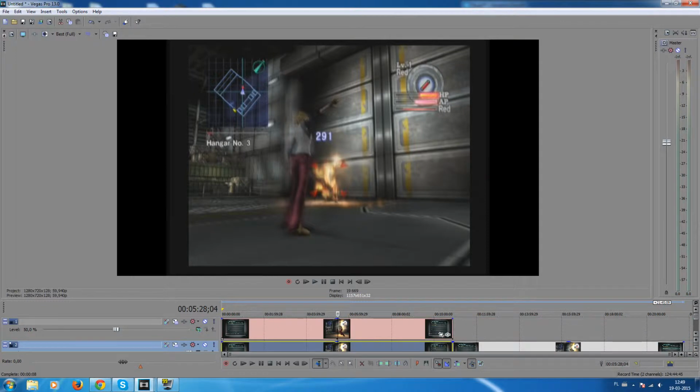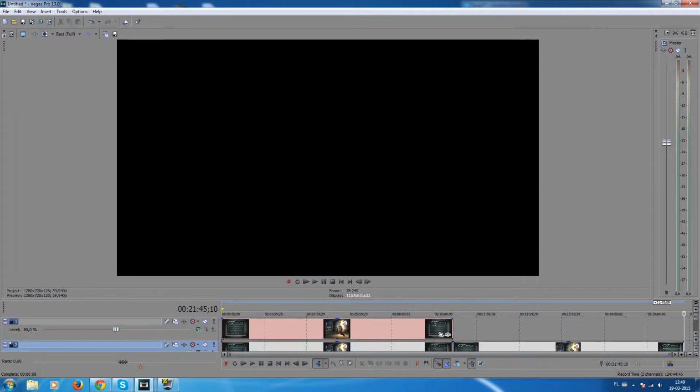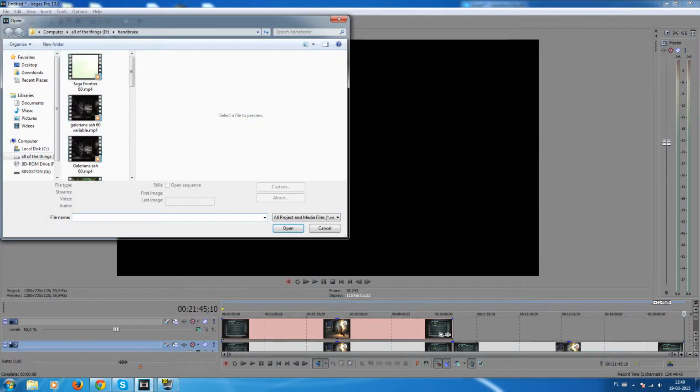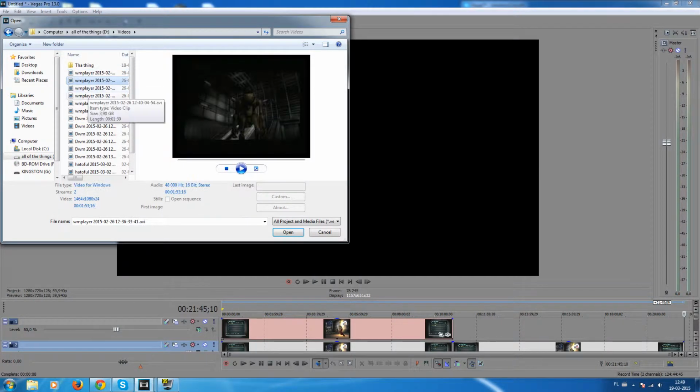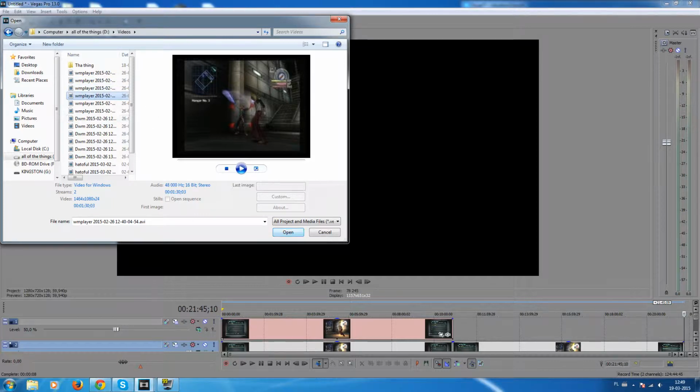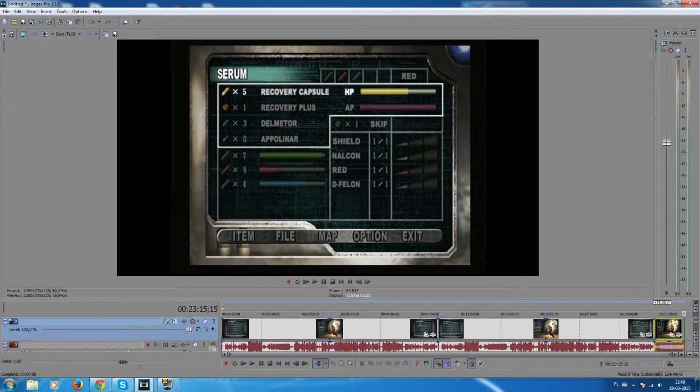There is one more method that is actually better than both of them combined, because it gets rid of any... it's essentially the same as Handbrake, except even better. It gets rid of more artifacts than Handbrake does. However, it's also the most inconvenient one to use. I'll show this as an example.